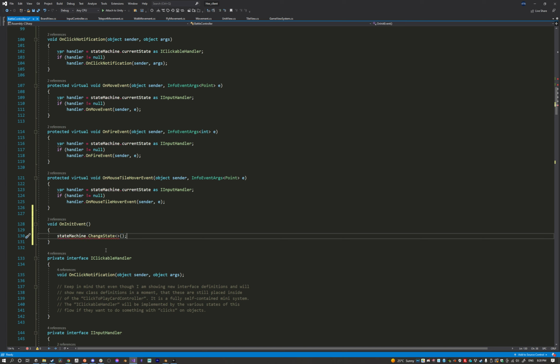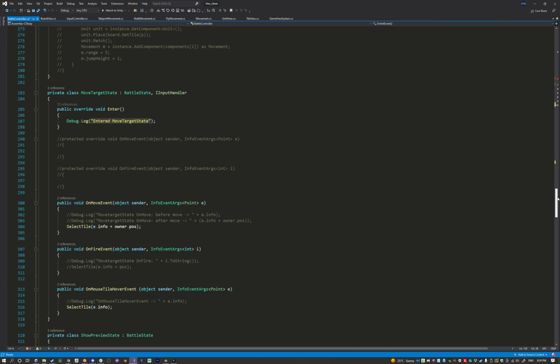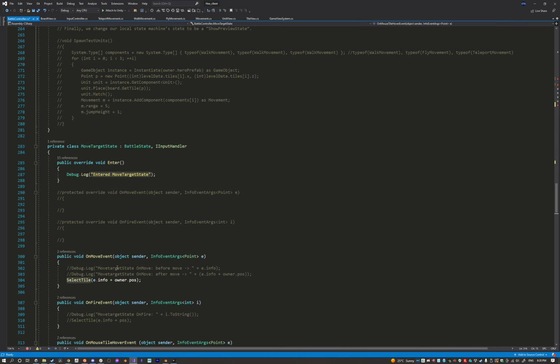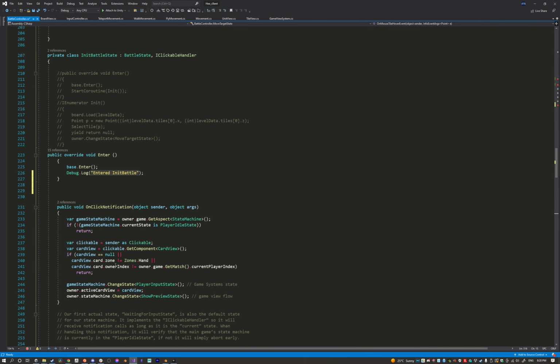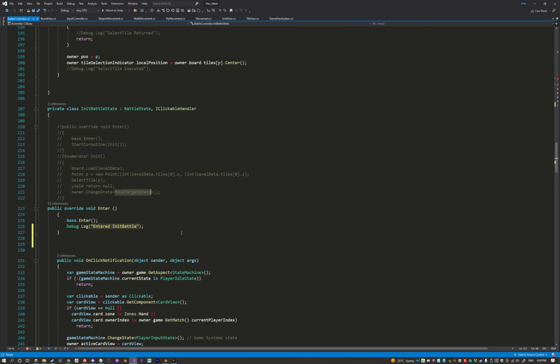And I'll give it the next state. And basically, init will just never really exit itself. It will just be forced outside of it. Move. It doesn't really ever. I can go to move target state. Maybe.